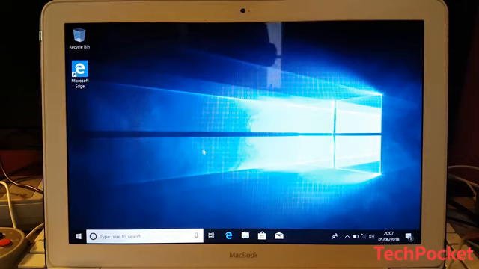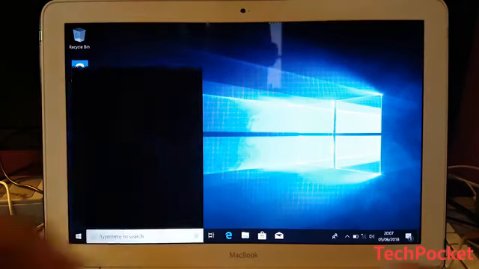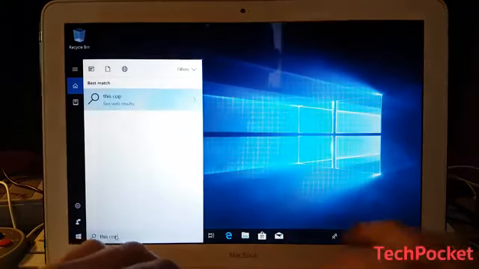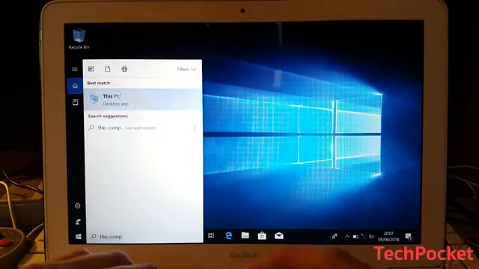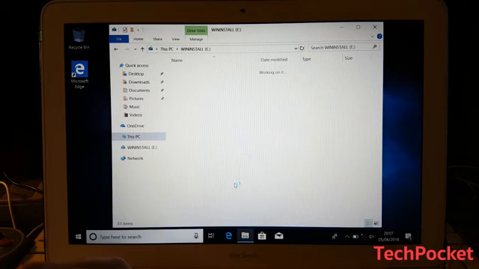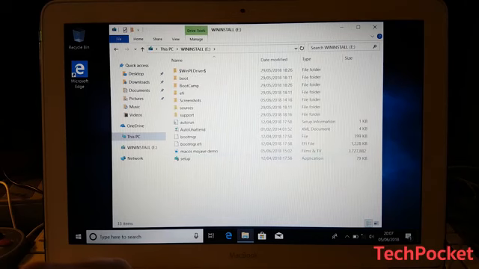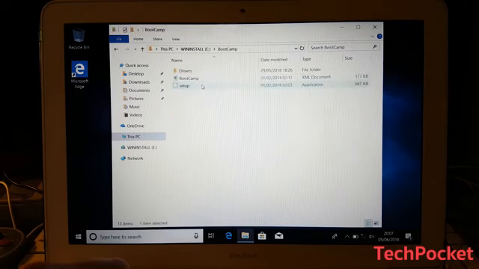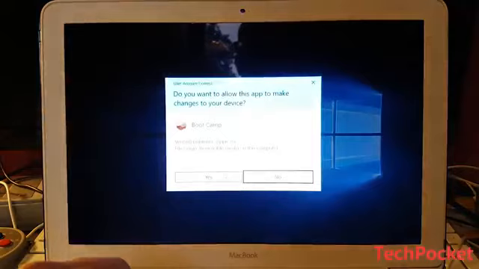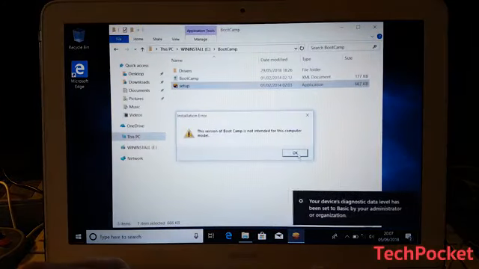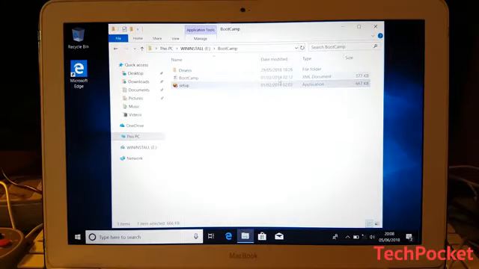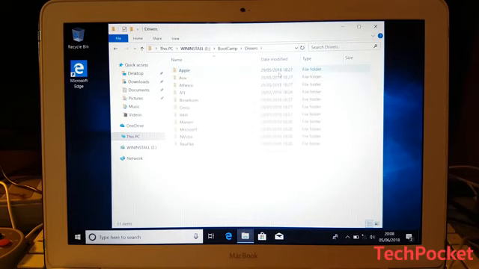Okay, so we don't really need to care about this because we can install the drivers manually. Let's navigate to This PC, yeah, that's the one. I'm going to go to my USB stick, and then I'm just going to go to BootCamp. This may not work actually, I'm not really sure. I'm going to try to see if it works. Yeah, it doesn't work, I was right. Right, so let's go to drivers instead. So let's do it manually.